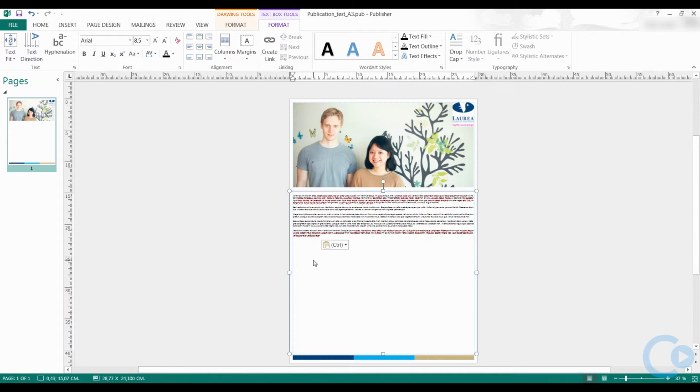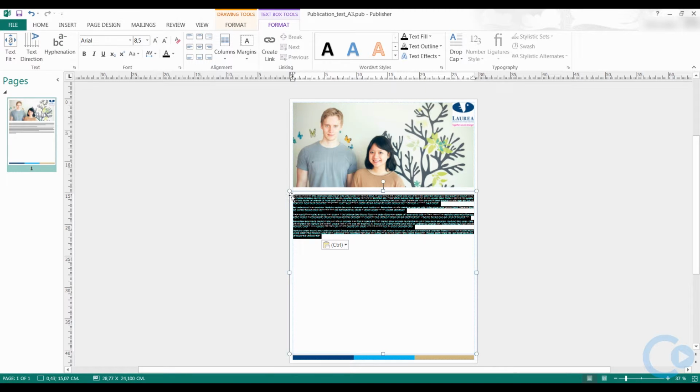When you're done copying the text, select it again so we can make some adjustments to it, such as resizing the font and adding columns.